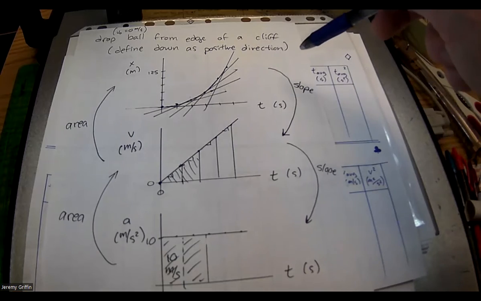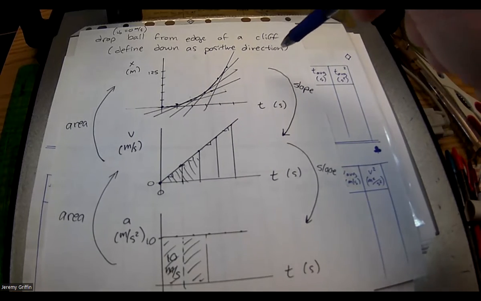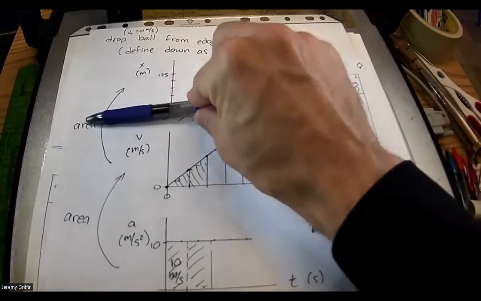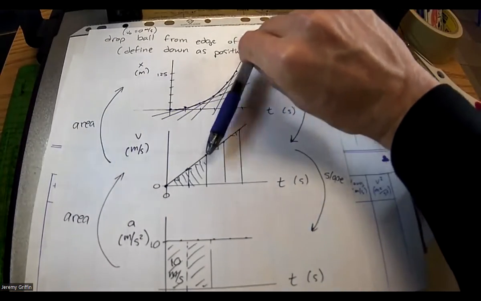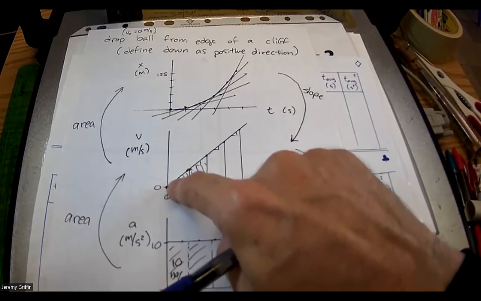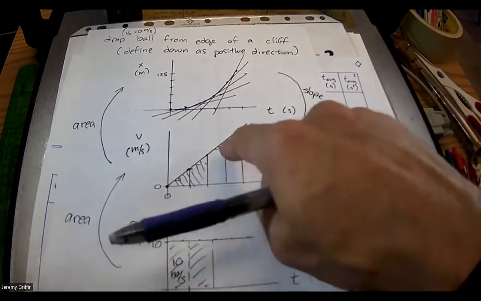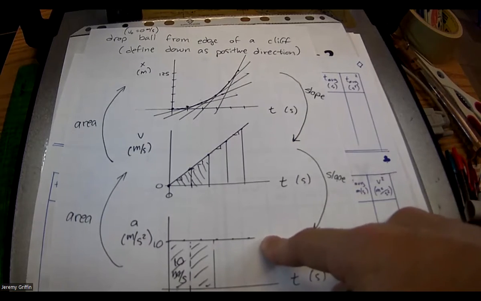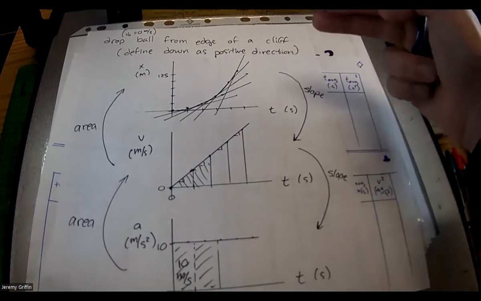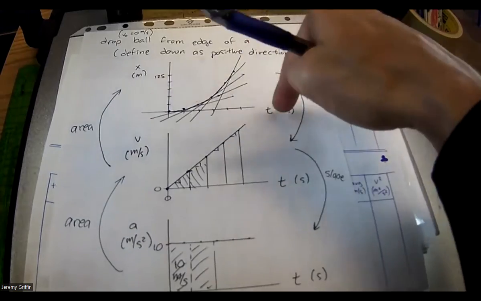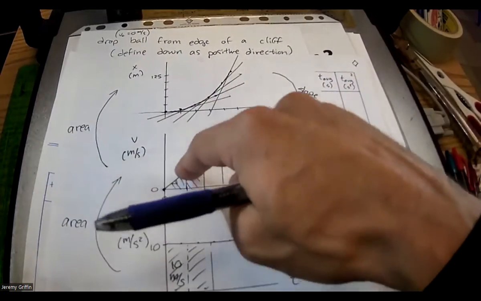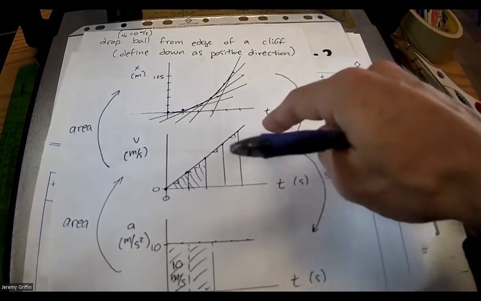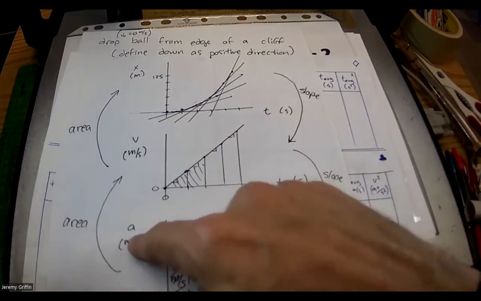So these two graphs right here, I think it's the last thing I left you guys off with yesterday. Displacement versus time, this would be a parabola, and its slope increases at a constant rate. So the velocity versus time increases at a constant rate, right? And that slope is equal to, usually I round it to 10 meters per second squared if you're talking about free fall gravity on Earth. So the slope of x versus t tells you meters per second. That tells you the coordinates of velocity versus time. And the slope of velocity versus time, that's meters per second per passing second. That's meters per second squared. Oh, hey, that's acceleration. That's the coordinates of acceleration.